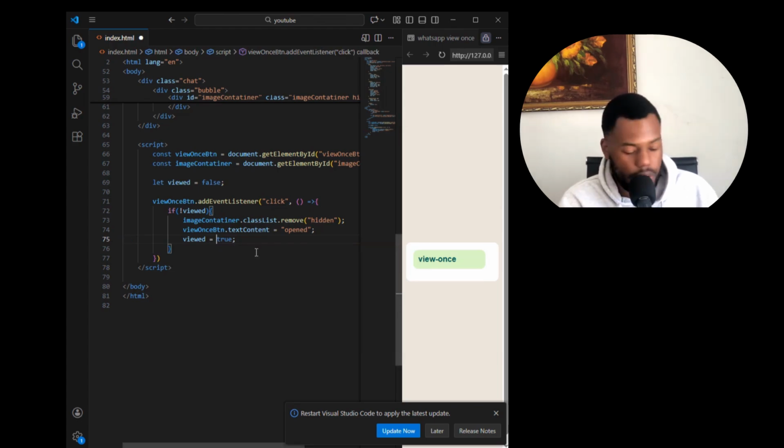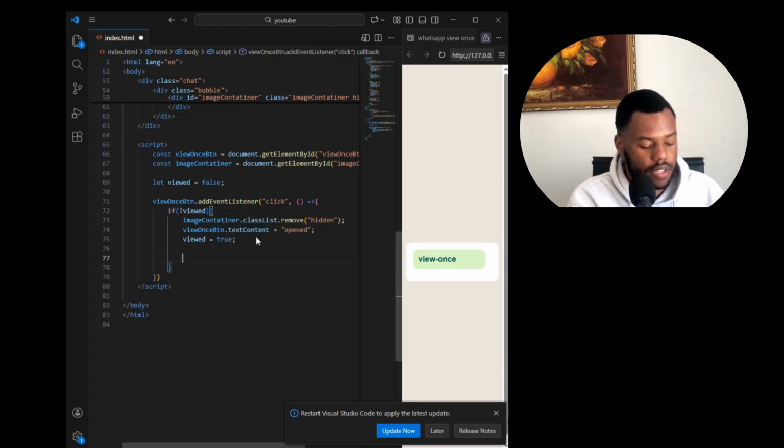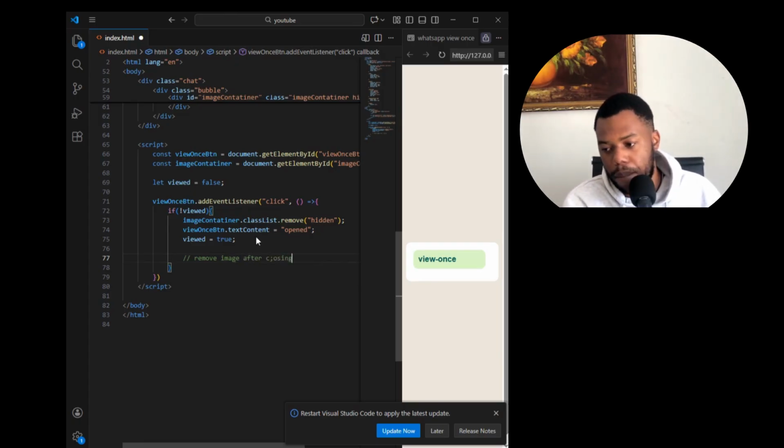Perfect. I was wondering why we had an error. Okay, so now what we need to do is remove the image after we are done. Let's just put this here as a comment: we need to remove the image after we are done closing.